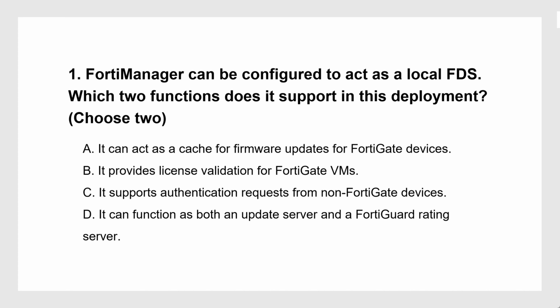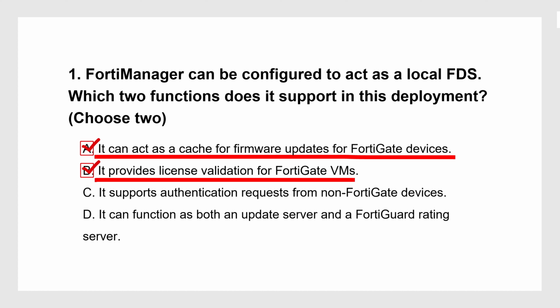So the correct answers are: FortiManager can save firmware updates locally so FortiGate devices can grab them directly without going to the cloud. This speeds things up and is super useful if your internet isn't great. FortiManager can check and validate licenses for virtual FortiGate devices so they can stay compliant without having to contact Fortinet servers every time.